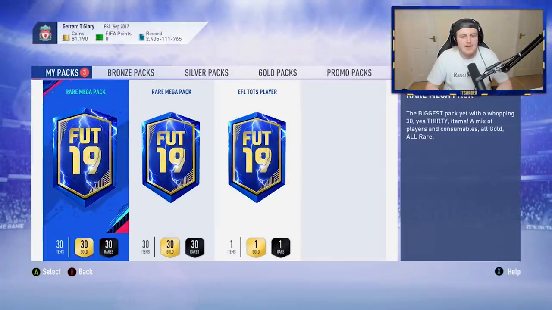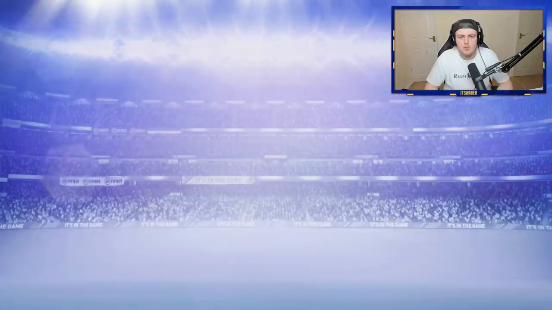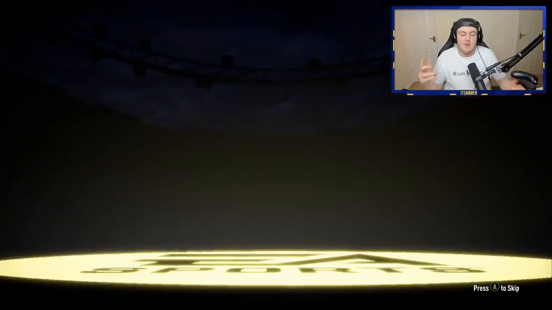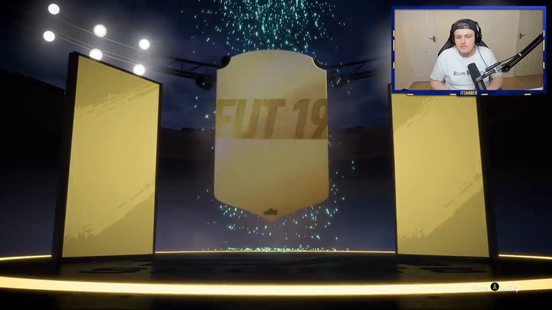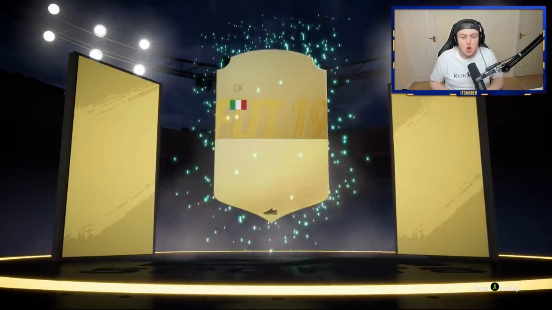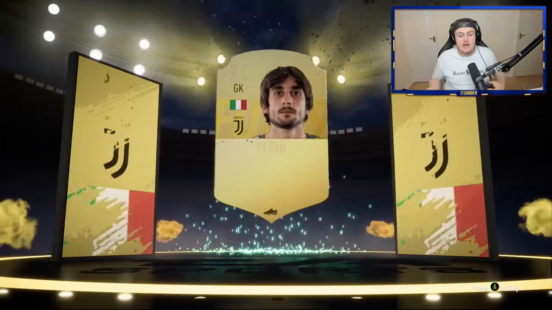We've got two more rare mega packs now for last week's Elite 1 Squad Battles. Or this week's. I don't know which ones are which. We're not going to get back-to-back walkouts, sadly. I just hit my mic. I do apologize. What are we getting there? We're going to get an Italian goalkeeper. 84 rated Perin is a good pull as well.